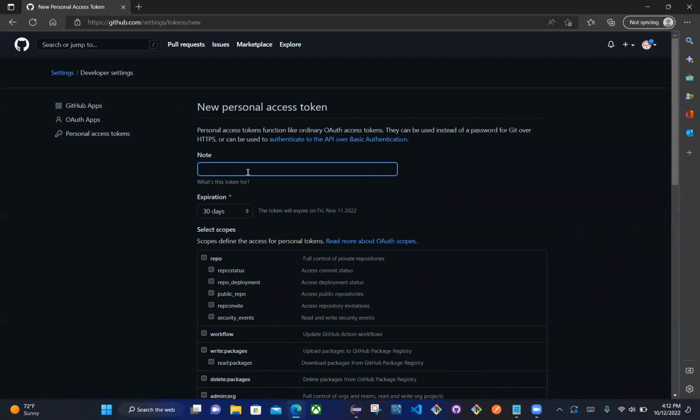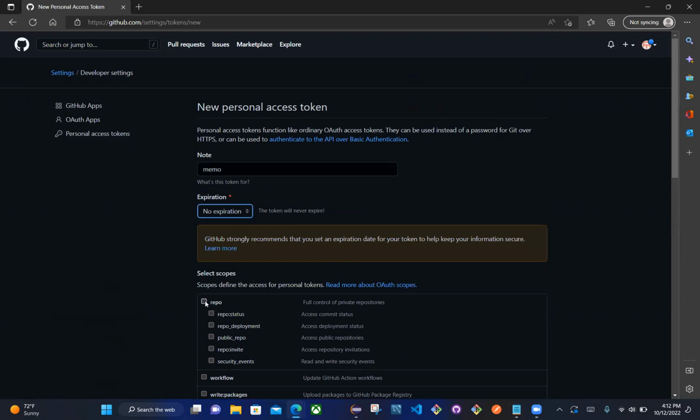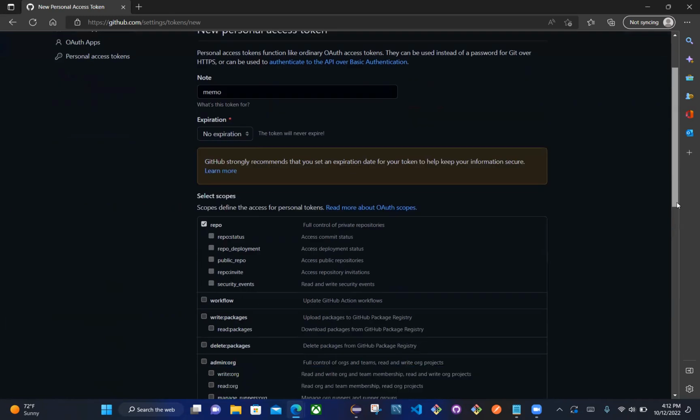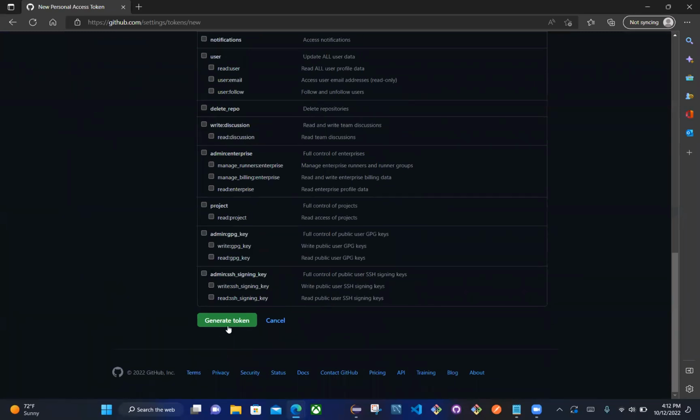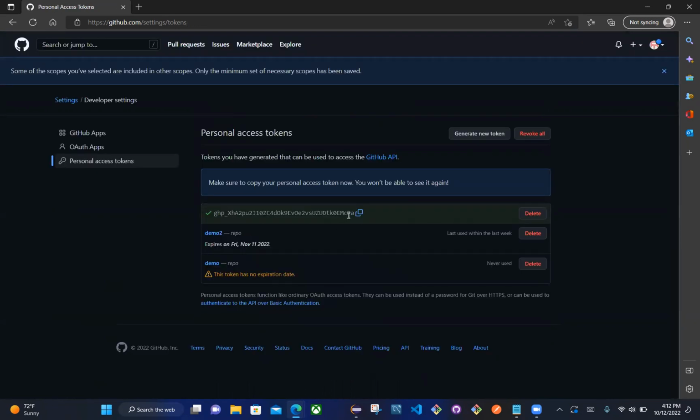I have a token already. Put a name, whatever, a memo, whatever. For the expiration, put no expiration. Hit the repo and generate. So once you generate this, this is where you're gonna get this code.